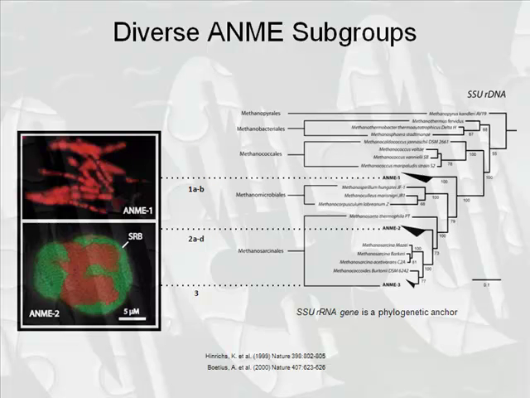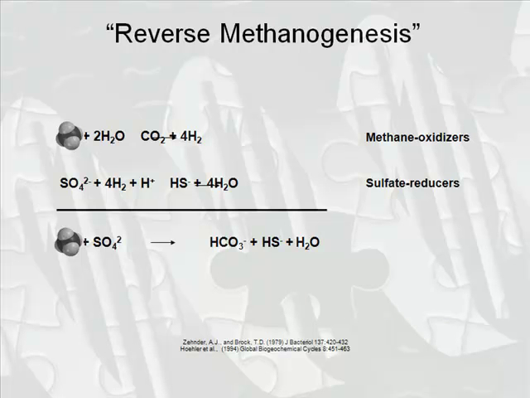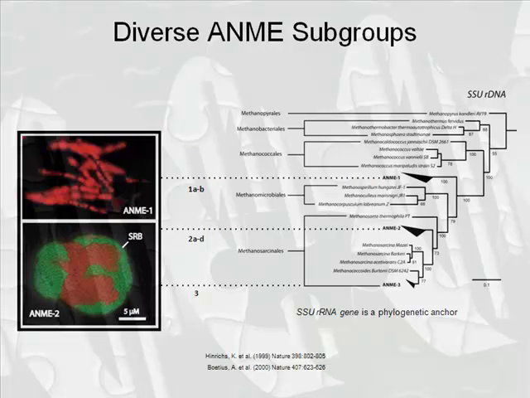They lit them up based on fluorescent in situ hybridization. They built probes to the ribosomal RNA sequences and lit those cells up. And there were two main types. There are these filamentous types, known as ANME-1, and these aggregate-forming types, known as ANME-2, in red here. These are archaea that are closely related to methanogens, archaea that make methane. So it fuels speculation that it is a reversal of a process that actually is pretty well understood.